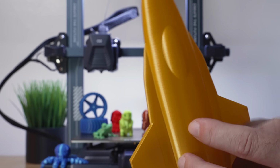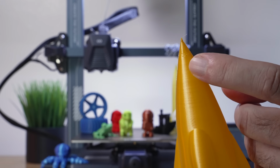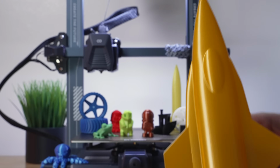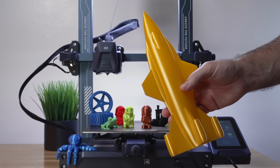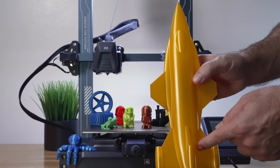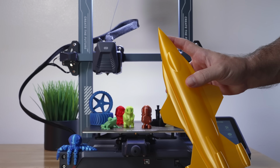Now, if we get to the very top here, you guys can see we have the same kind of blobbing we had on that little rocket. This is power recovery mode. When active, it doesn't let spiralized mode print very easily, because the way power recovery mode works is that it tries to remember each layer the nozzle goes up. So if you lose your power, it can resume from there. But in spiralized mode, it's more like one big layer from top to bottom. So there's a lot of memory required for remembering where the nozzle is. So every time it moves, it has to remember that.